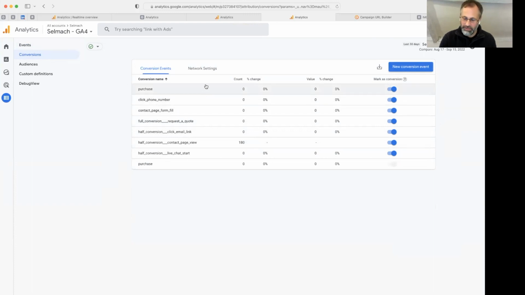So that means if we had this as an e-commerce site, when someone buys, so they go through the entire checkout process, they pay, they'll land on that thank you page, that checkout order received page. That will trigger a page event, which now we've set up as a conversion. So going forward, when we're looking at reports like the previous one, what are top conversions, we will be able to see our purchase as one of the conversions in there. So that's really super handy, because if you're an e-commerce site, you live and die based on the amount of people buying and where they come from. So you need to really know where to focus your marketing efforts. I'm going to turn that off for now because I don't need that one.